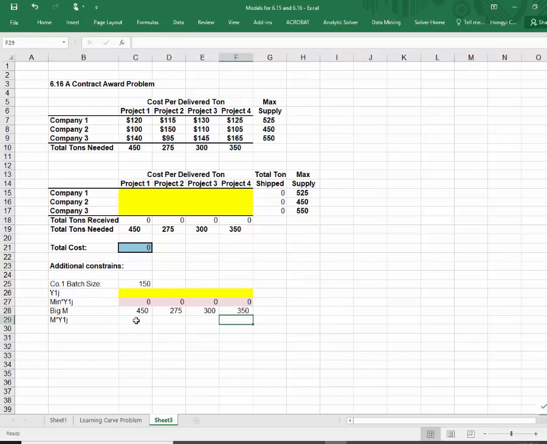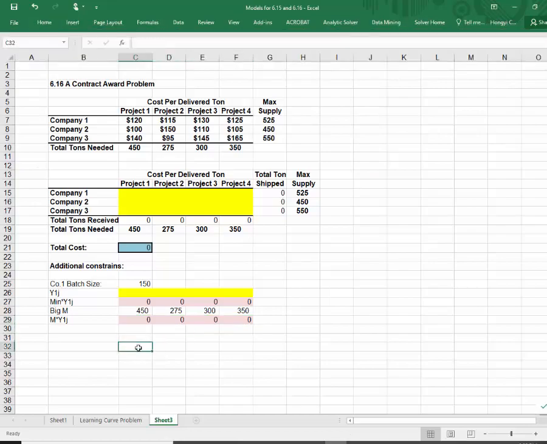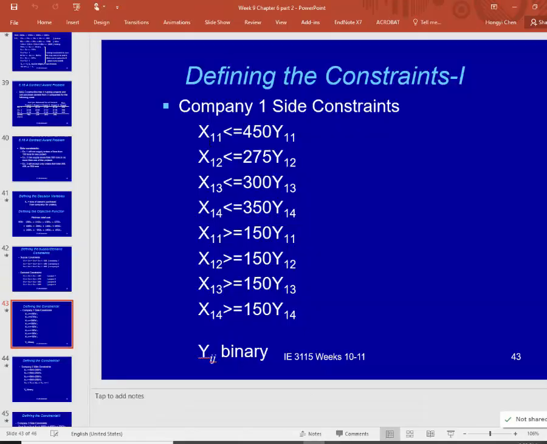So those are the big M, and we're going to multiply the big M by our Y. And this will be the left-hand side of another constraint. So if we look at our constraint, we have this part and this part, and they are always the x1j values.